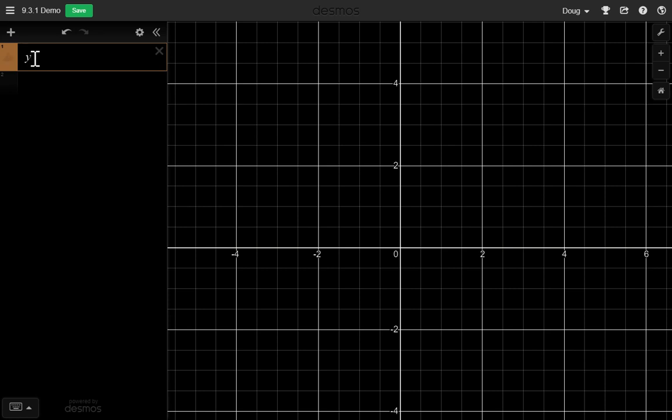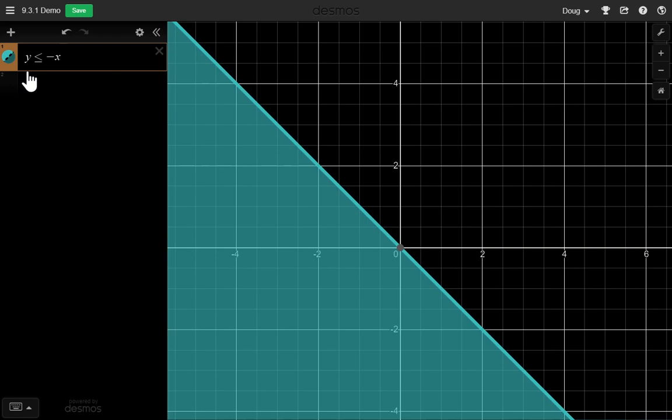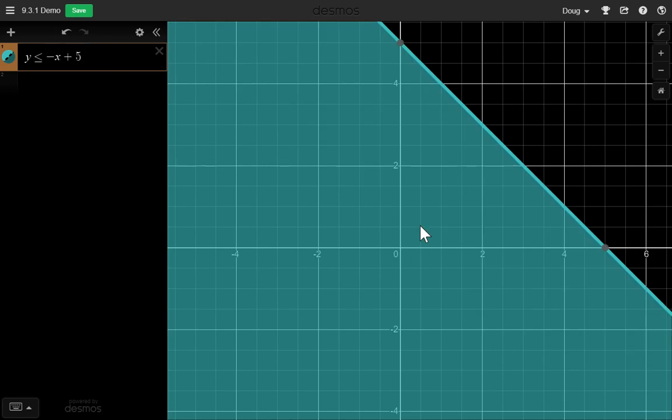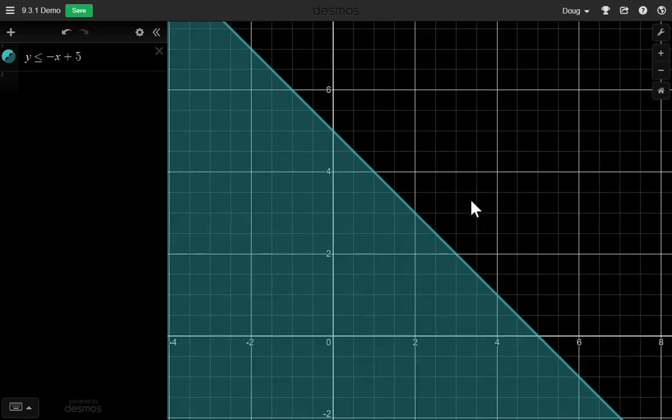So I can graph y is less than or equal to, and you'll see that when you're in Desmos and you do this, you just hit the less than symbol and then hit an equal right after it, and it turns it into that symbol. y is less than or equal to the opposite of x, or -x + 5. So this was the graph that I had in question 58. You can see that the boundary line is solid, and the side with (0, 0) did work, so it's everything shaded below the line, right? We're looking at y values that are less than that.